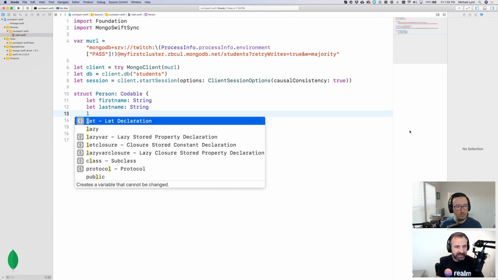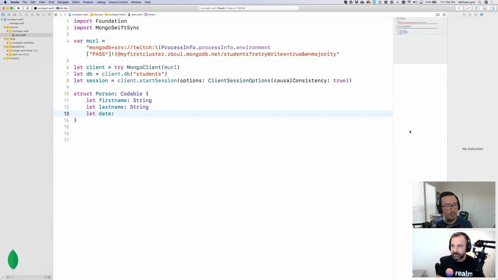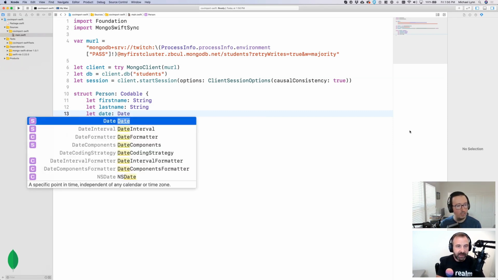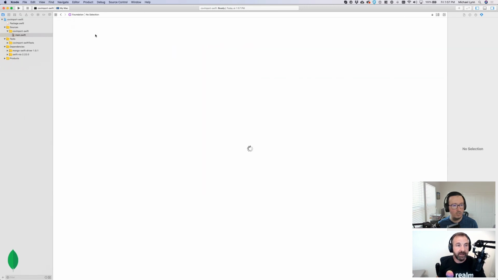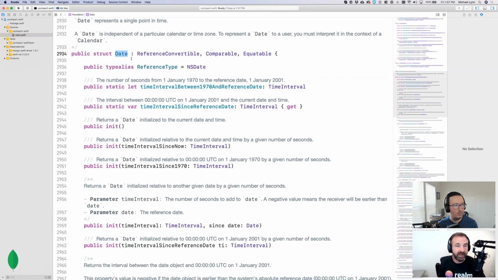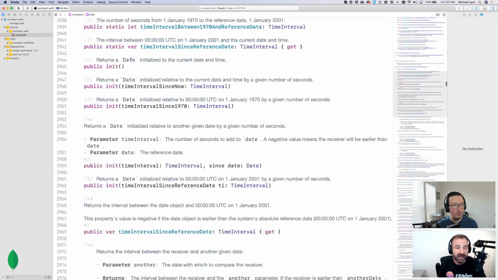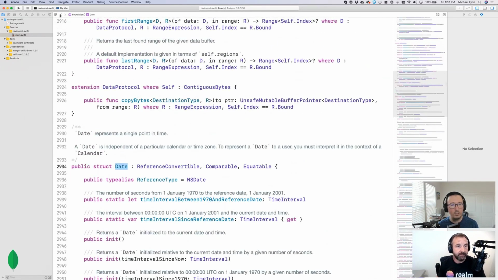Let's create a date to represent the date that the data was imported from the CSV file. That'll let us know when the data was imported. And what I'm doing is setting a default value, and this is a handy method here called Date that'll give me access to the current date and time.